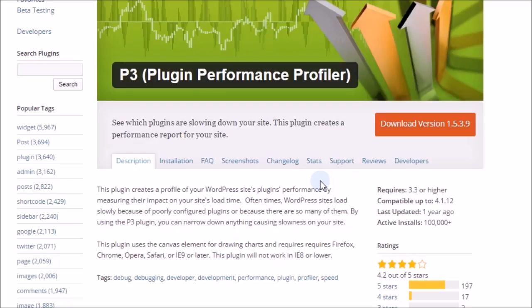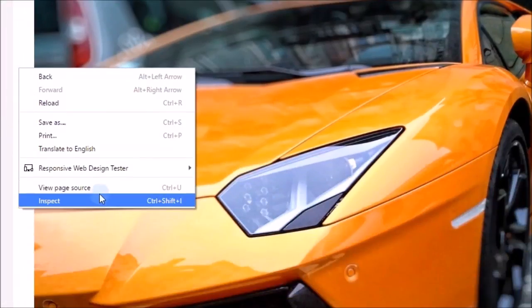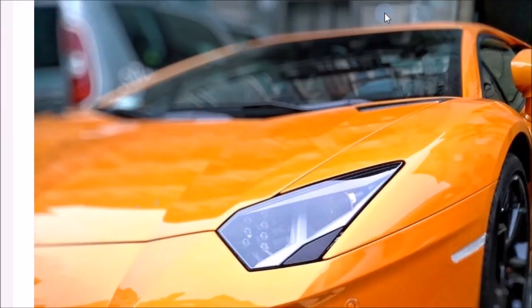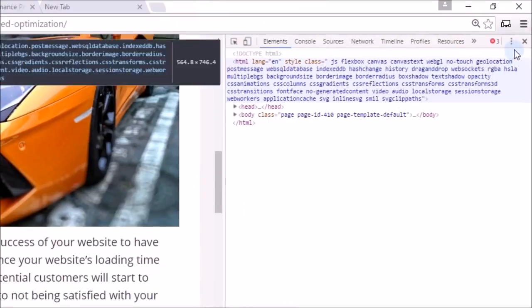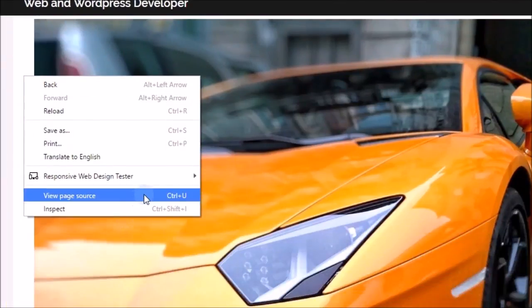So moving on, it is extremely advisable as well to keep your CSS files at the top of your website, and then keep your JavaScript files at the bottom of your website. Let me give you an example.